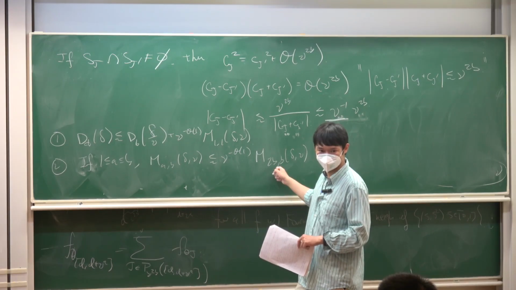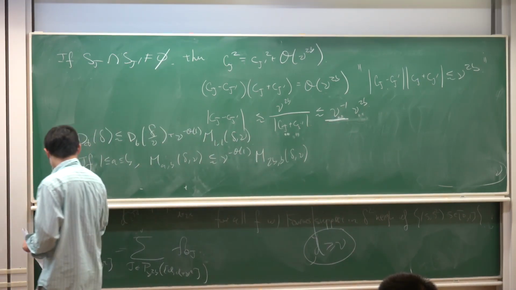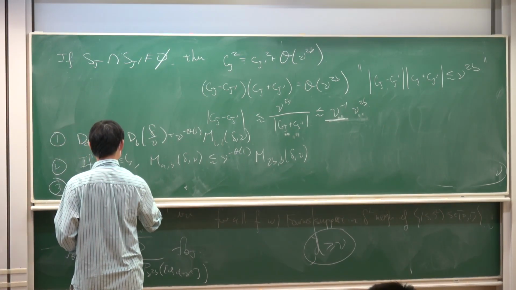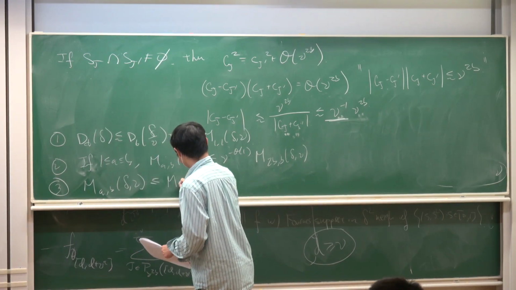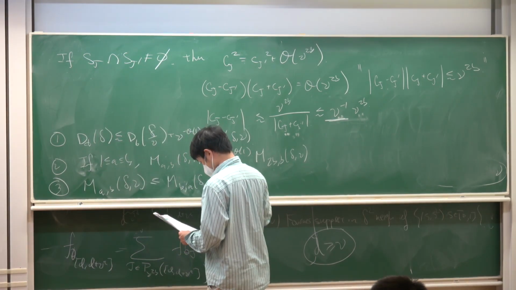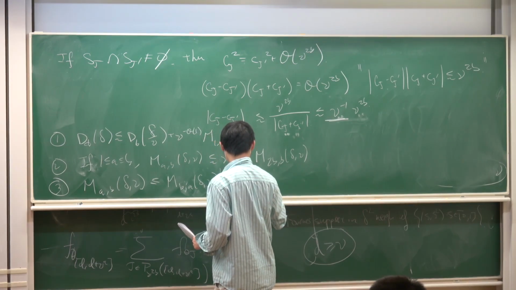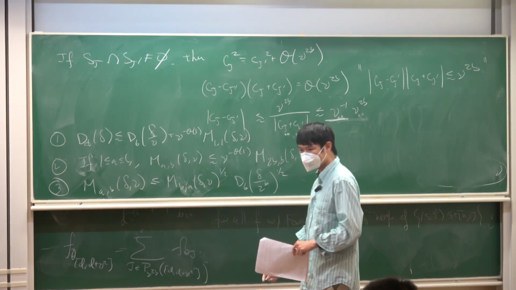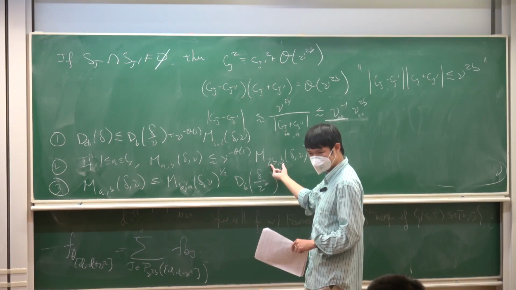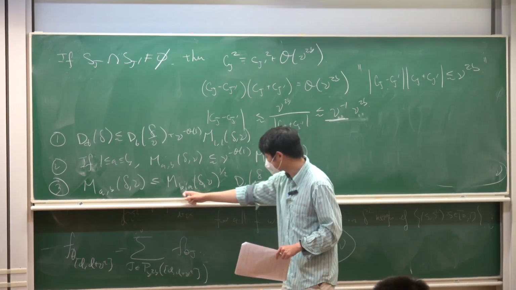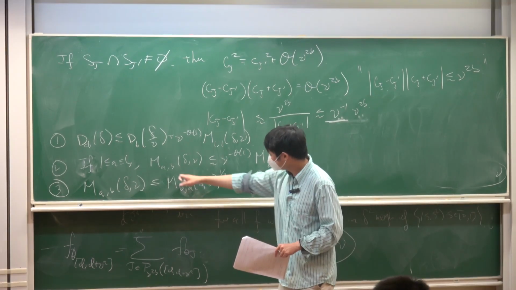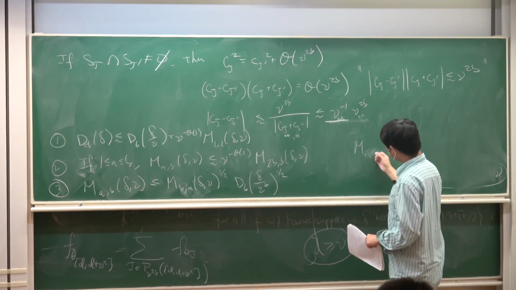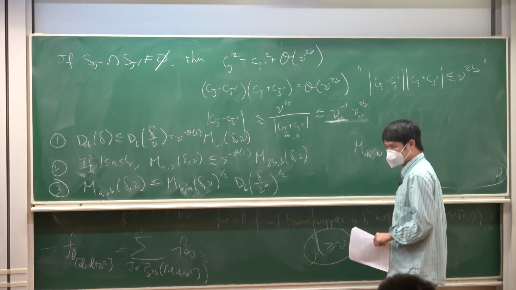What about the second index? Well, we have the following identity. MAB of delta nu is less than MBA of delta nu to the 1/2 times D6 of delta over nu to the B to the 1/2. This allows us to interchange the gain in the first index and move the gain in the first index to the second index, because let's see what happens. So let's trace what happens at one step. Let's say M and N, okay?